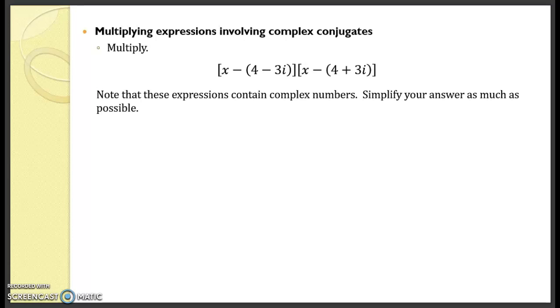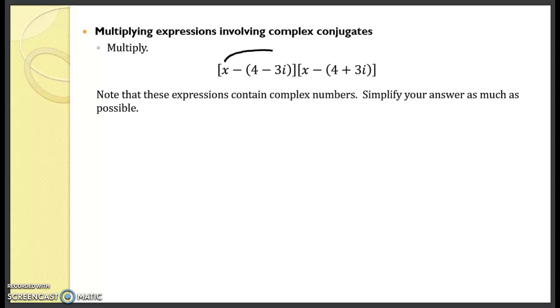Hey everybody, this video will talk about multiplying expressions involving complex conjugates. These look a little bit confusing, but what's nice about complex conjugates is that we're going to end up with some things that cancel out. So when we do this, it's just like multiplying two factors or two binomials together.